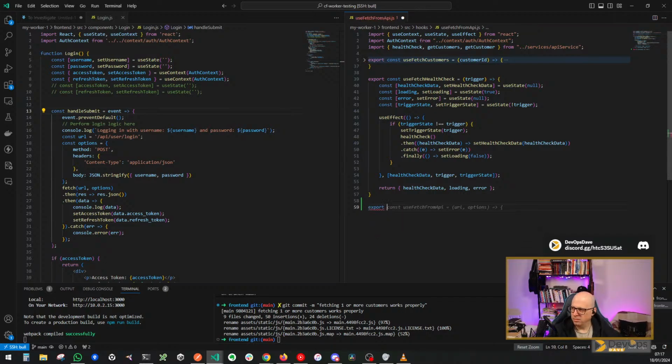Export const use login, which receives a username and password. No, just that. Okay. Don't need that. All right. So what we're going to need here.